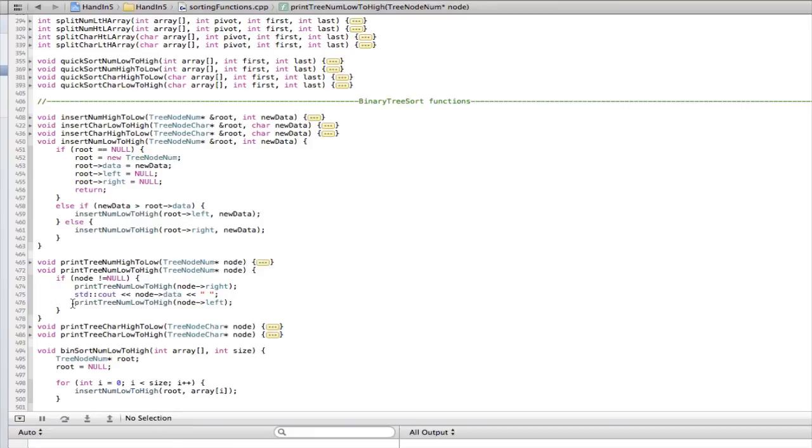And it's again recursive, where we take the node to the left, check if it's not null, print it out, then we take the node to our right and check it, if it's not null, print it out, and then we do that with all of them.